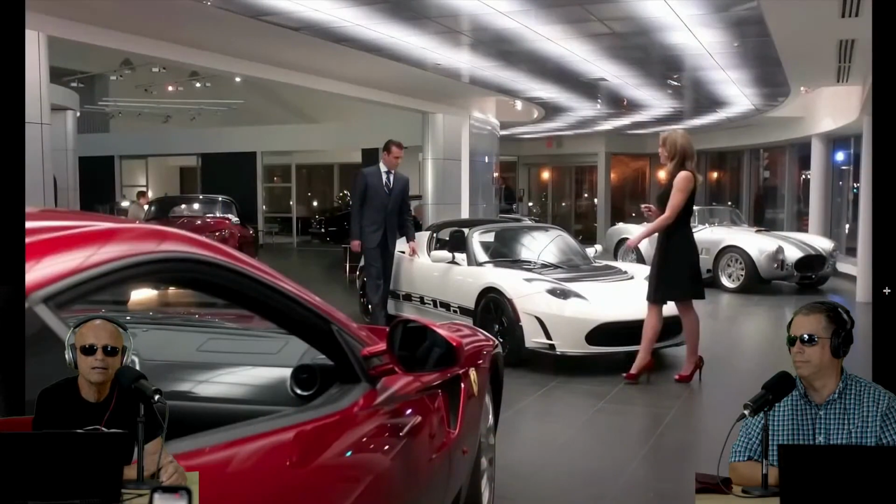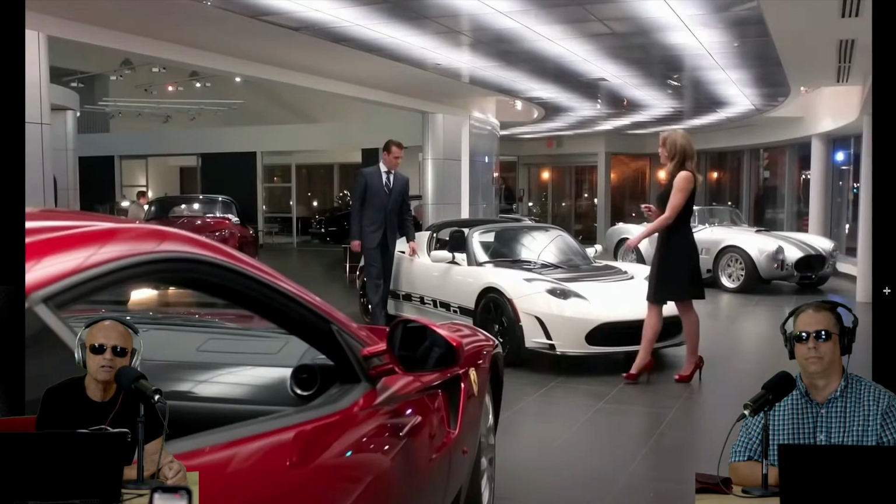Yep. So if we can pop up a picture, guys, it is the 2001 Roadster Suits 3 Transformed. Used AI here to actually enhance this image. If you get a pixelated image that's too small, blurry, fuzzy, there's a software program we use. It's part of AI that actually improves the image. What you're looking at here is Harvey Specter with his paralegal, Donna. And they're in a New York exotic car showroom, and guess what's front and center there?